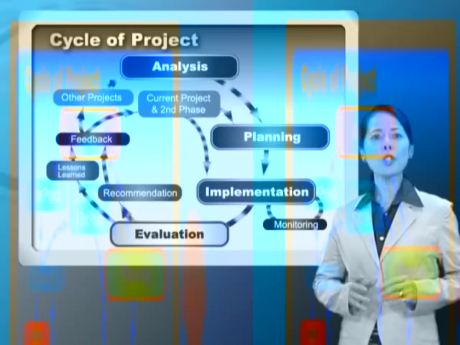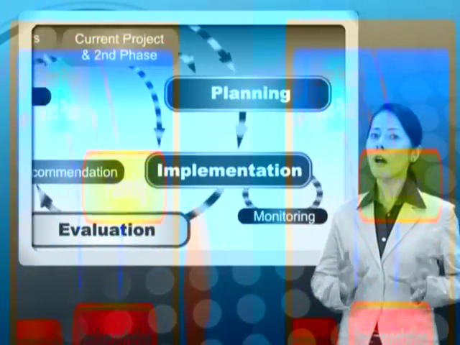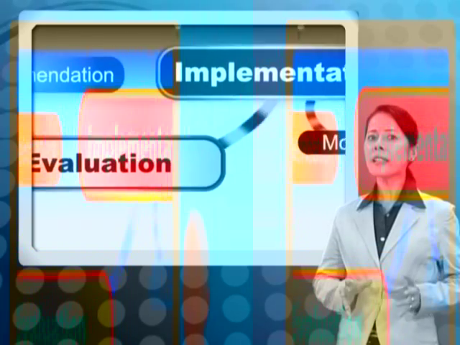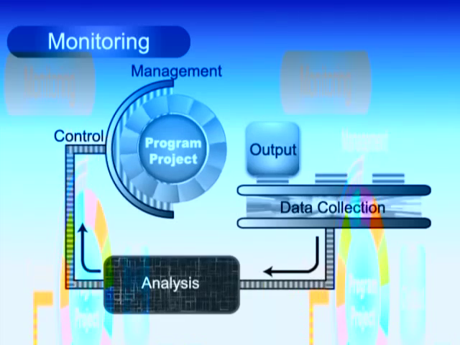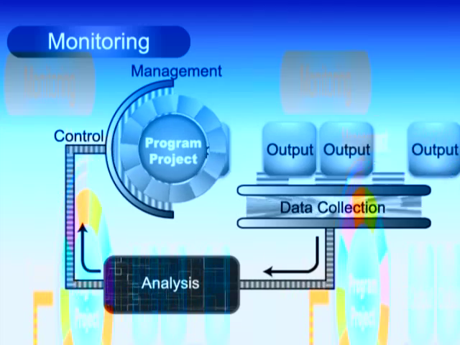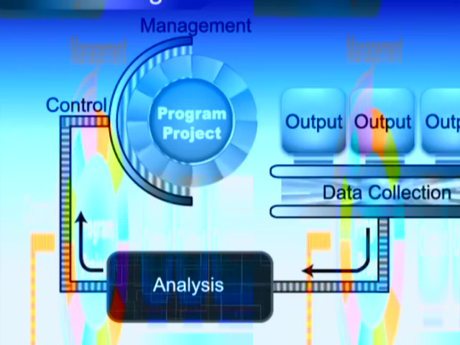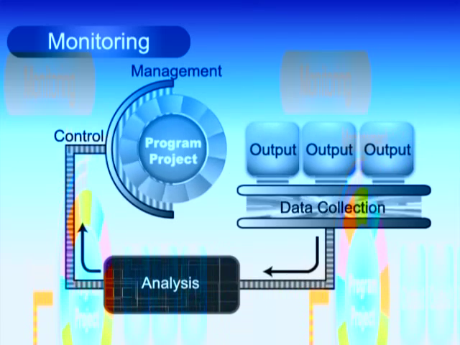Do you remember the project cycle diagram? After the analysis stage and the planning stage, follow the implementation stage and the evaluation stage. The first thing needed on this implementation stage is monitoring. Monitoring is performed after starting a program or project to check periodically to see whether activities are carried out as planned and if outputs are made, and to make course corrections if necessary. In other words, it is work carried out internally within the program or project.